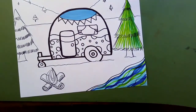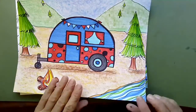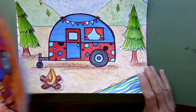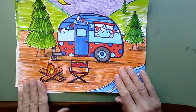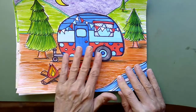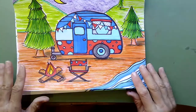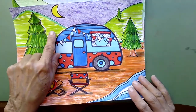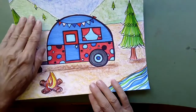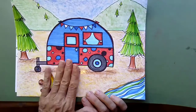All right, lastly, I want to show you how I did a mixed media by using crayon also. So when I originally did my picture, I did it with marker, and I didn't like how I could see all the lines. I didn't feel like my trailer showed up enough. It seemed like it was just a lot of things happening. So I decided for my second time when I did it, I used crayon for my sky, my trees, and for the ground. And I'm going to show you my trick.